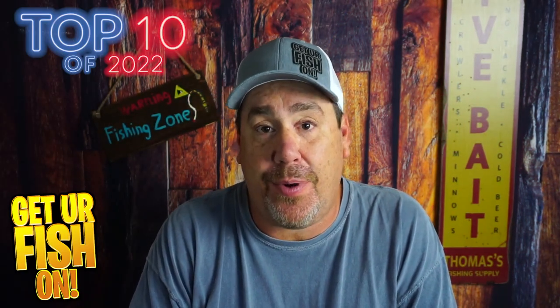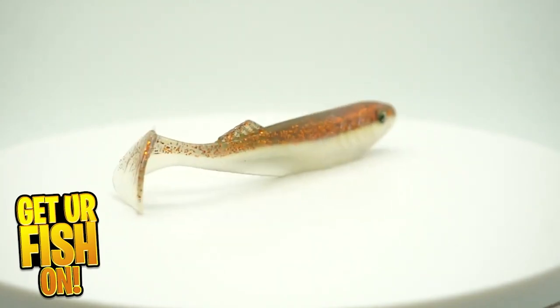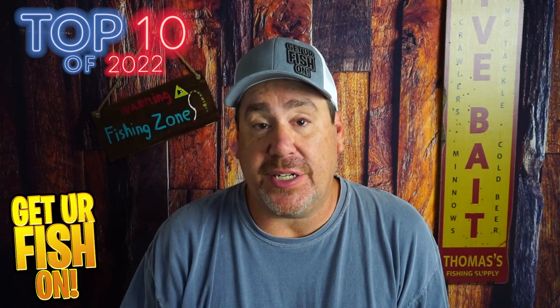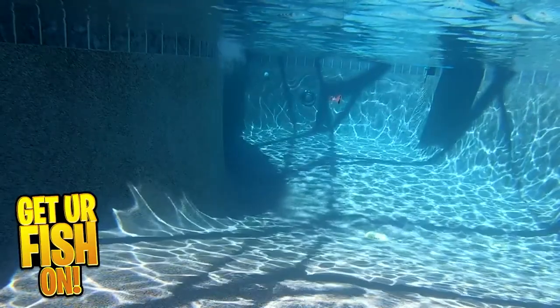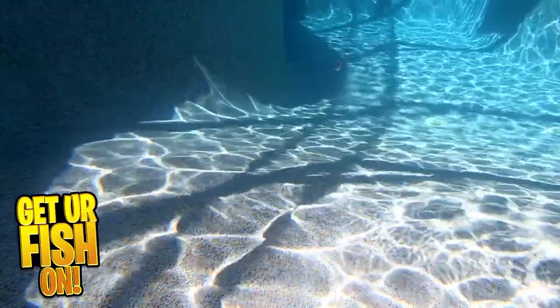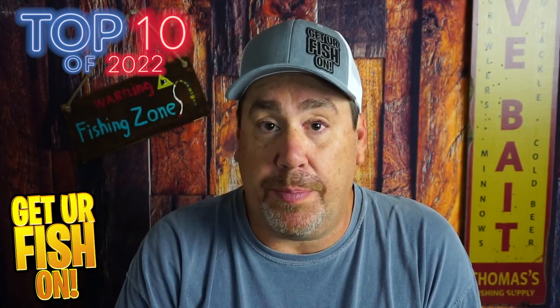At number six is the Cast Prodigy Swimbait. I've ordered more to get them in, but the Cast Prodigy Swimbait has a rattle inside the head. When you put it on a weighted hook, it has a slight wobble but also kicks really well. This small soft plastic swimbait really does work. That glass rattle in the front makes just a little bit of noise, but the thing that makes this bait so wonderful is the tail — it just thumps really well in the water. I think fish can feel that thumping on their lateral line, seek it out, and eat it.